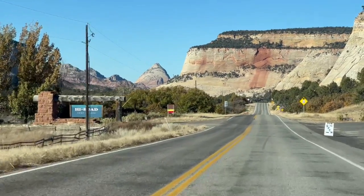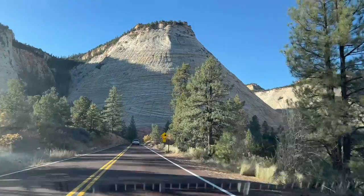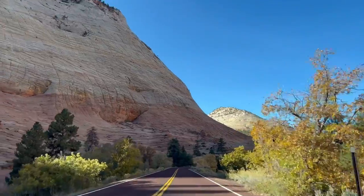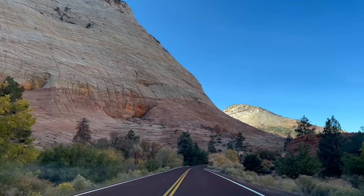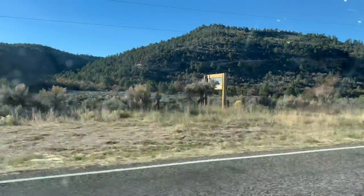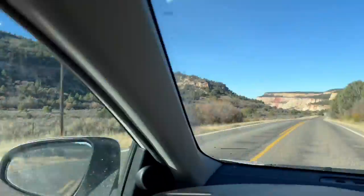The other entrance into the park is the east entrance, which in my opinion is worth the extra few miles because the views are absolutely incredible. The funny part of Zion is it's the most lackluster drive — just brown grass and trees — and then all of a sudden you hit Zion and it's like boom.